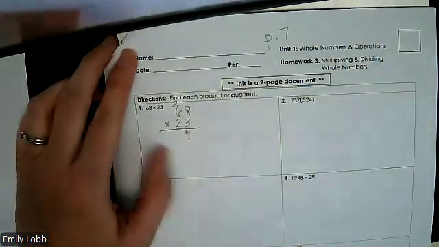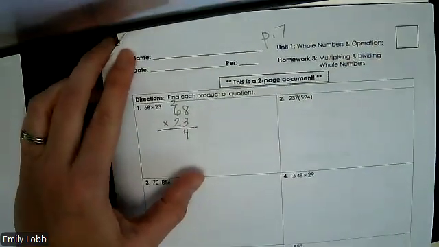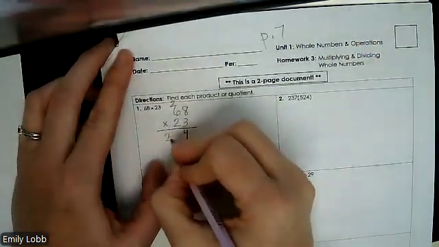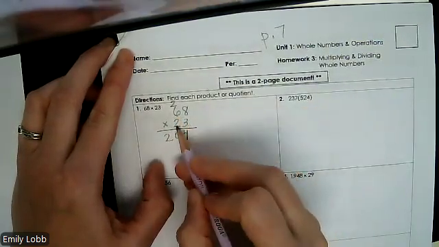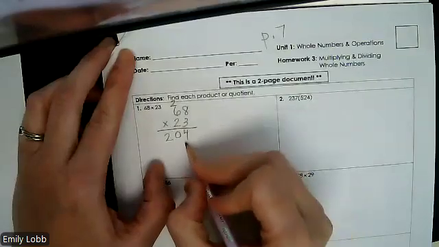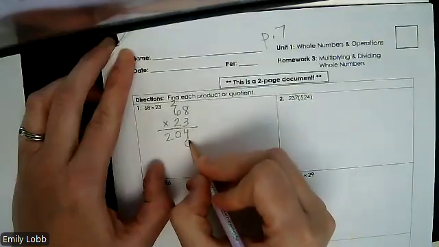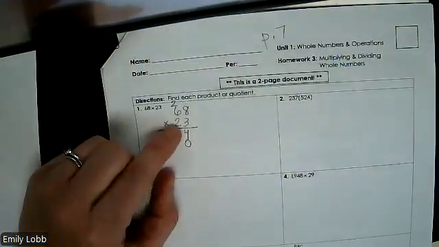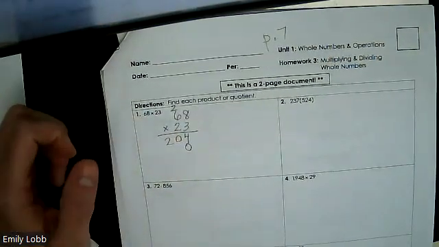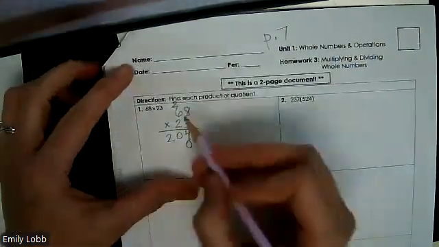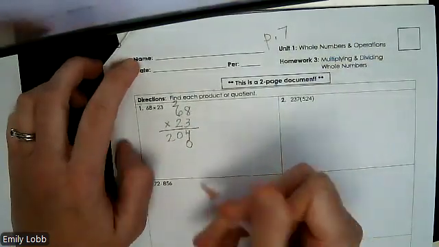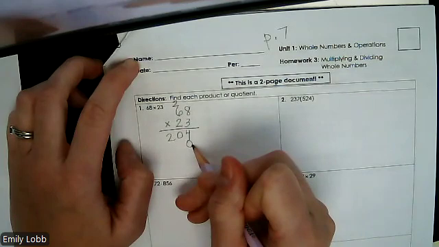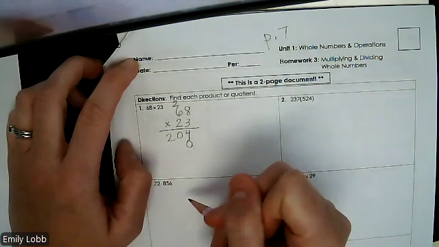3 times 6 is 18. 18 plus 2 is 20. All right, so we multiplied the 3 by both. Now we have to multiply the 2 by both. But before we do that, don't forget you need to hold the place, because we're really not multiplying by 2. We're multiplying by 20. So, yeah, see, it's in the tens place. That's why we're holding this place down here with the 0, okay? That makes sense.